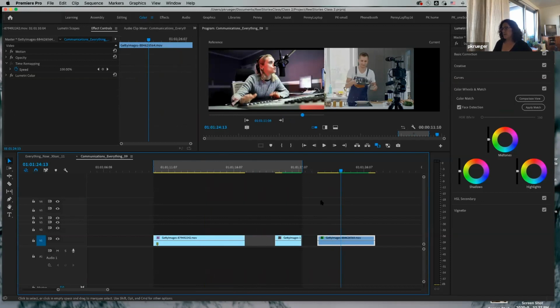Which is really handy sometimes, especially if, say, you shot the same person in the same blue shirt in 2 different lights, and you want to make those blues look the same, and you can't quite remember from one moment to the next which one you like better or which blue looked better. You can put the 2 shots next to each other and try to get them really close.